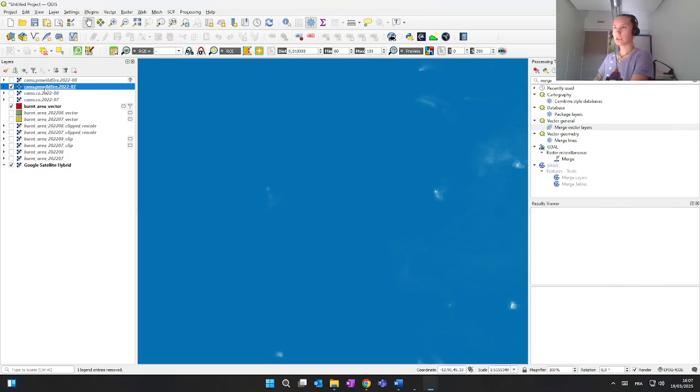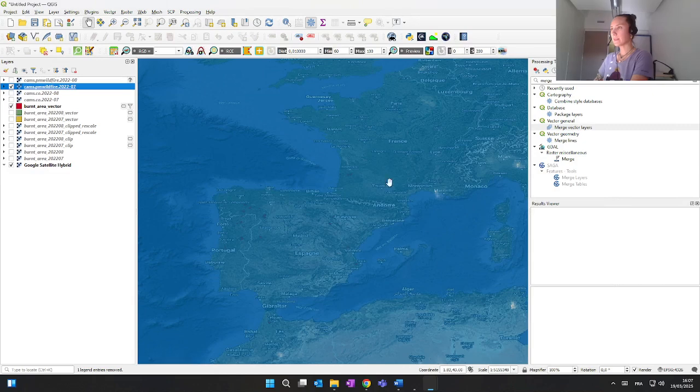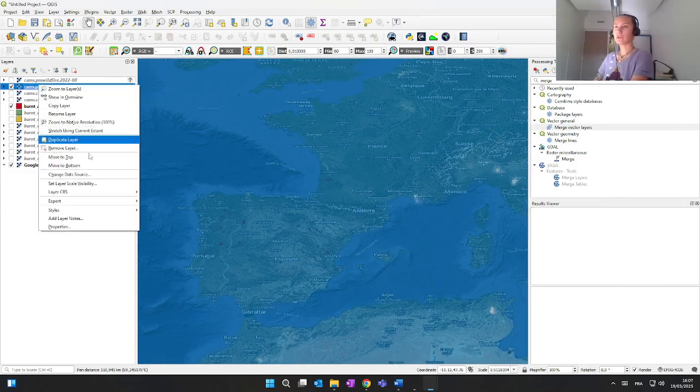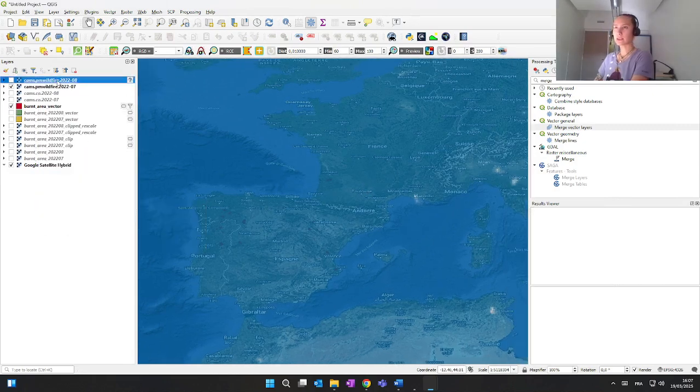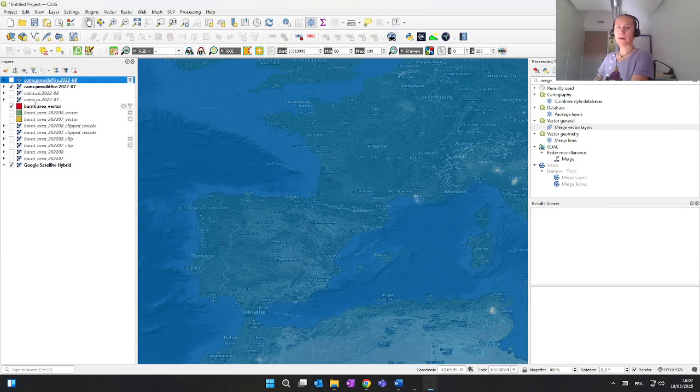Okay, no, actually I wanted to change the transparency to 70. Apply, okay, and we want to copy this style and paste it to the second time frame for August, and we did the same for the carbon monoxide already. So yes, perfect. Now we have these layers, and we're going to have a closer look at the selected burnt areas and see the impact of the corresponding wildfires on the atmosphere.